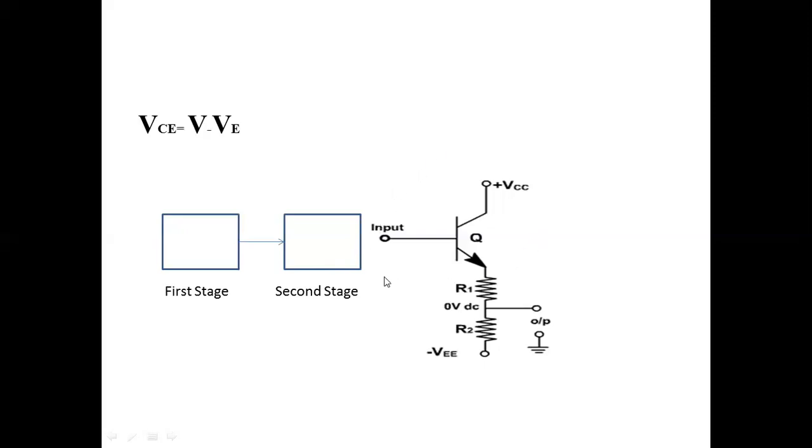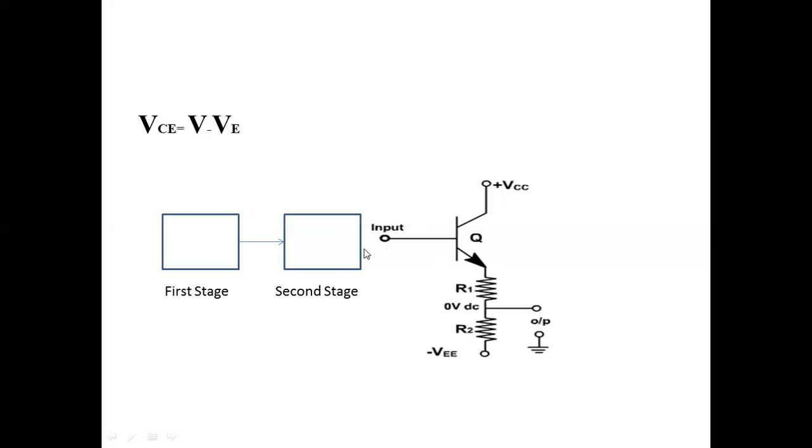Now this one is the actual circuitry of the level translator. That means this AC plus DC output is given to this kind of circuitry, or level shifter. In this level shifter, this one is the collector, this one is the base terminal, and this one is the emitter terminal of the transistor. This is a transistorized circuit. Basically it is given as an emitter follower kind of circuit, and this branch represents the voltage divider network. I will explain one by one.